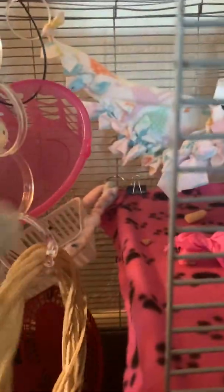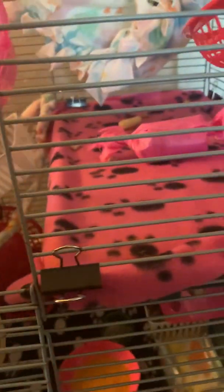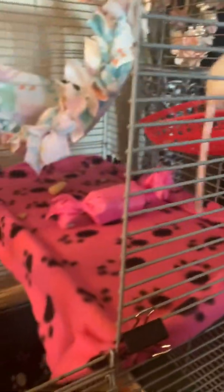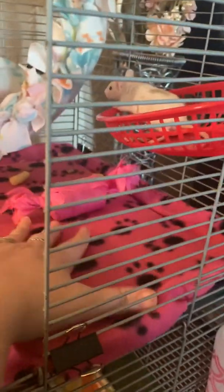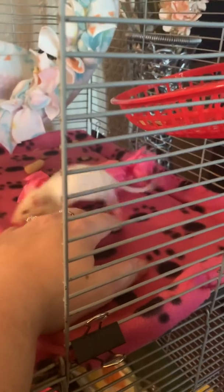I actually wanted to move this down because the other little girl just doesn't know how to climb down. She knows how to climb up but not down, so I figured a rope might help her. And then this is just a corner fleece that I made. This shelf's pretty bare — there is a little basket, but I think I'm going to add a basket with paper shreds in it.